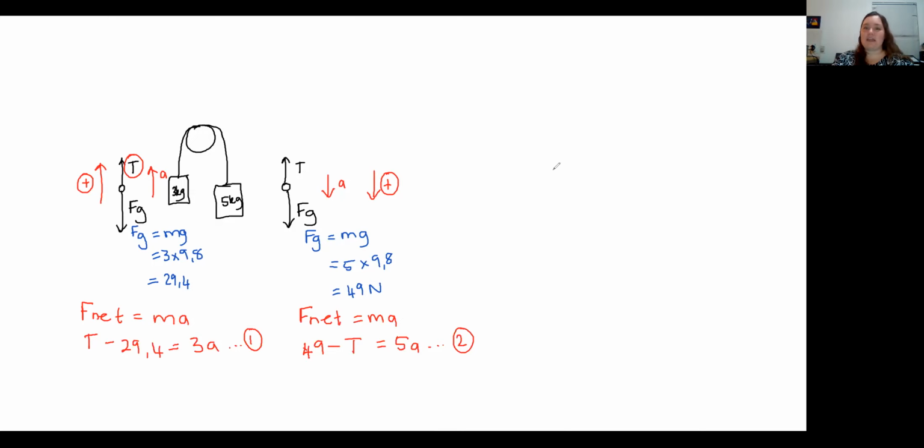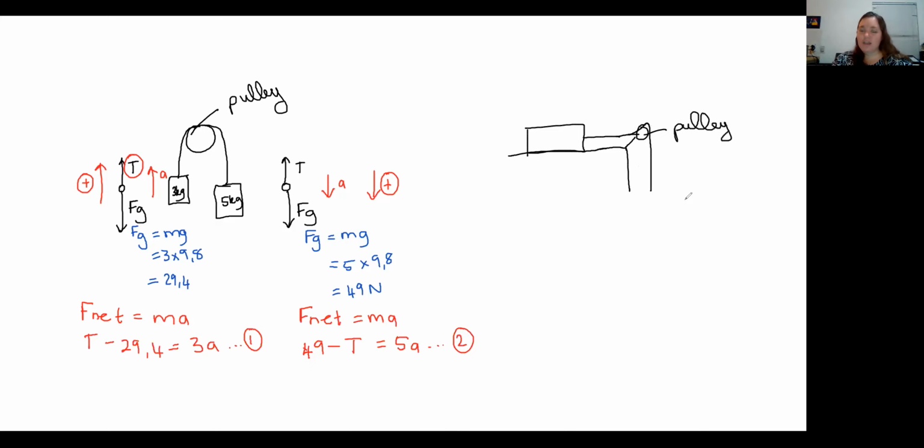If we instead did a similar example where we had an object that gets pulled to the edge of a ledge, and the edge of the ledge has a pulley, and this object, so this is a pulley, by the way, I didn't actually mention that. A pulley changes the direction in which a force acts without changing the size of the force. Here, for example, I may have a 2 kilogram object, and over here I have a 6 kilogram object. If there is no friction here, I can work out the acceleration of the system.